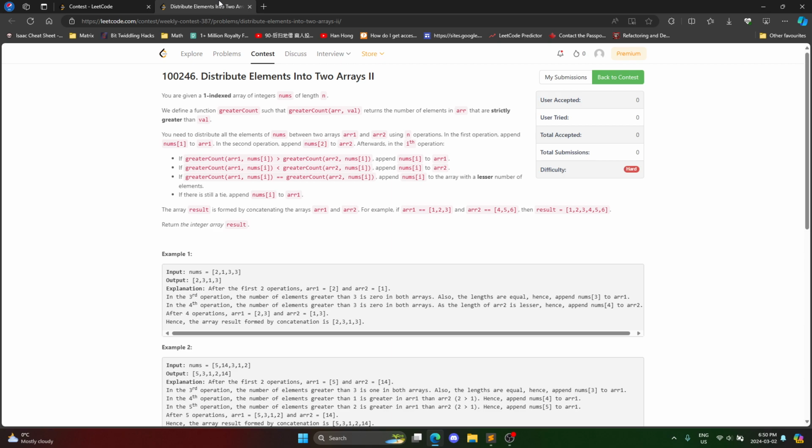Wait, that's so easy. Oh Lord, oh no, oh no. There's exactly a data structure for this.